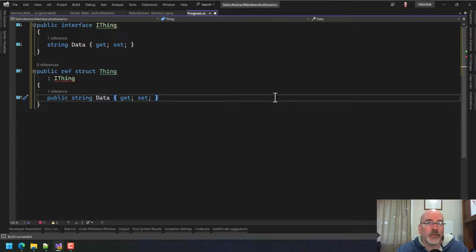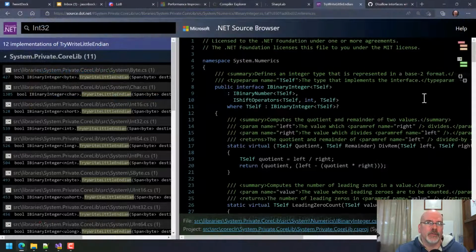But in C# 7.2, the concept of a ref struct was introduced. So if there was a reason why I thought that my struct should now be a ref struct, and I define it as such, you can't do that. That's because ref structs can't implement interfaces. So this will no longer work. And this is something that can happen. A new language feature may not work in the way that you think it would work with features that currently exist within the language. So how can you handle this?